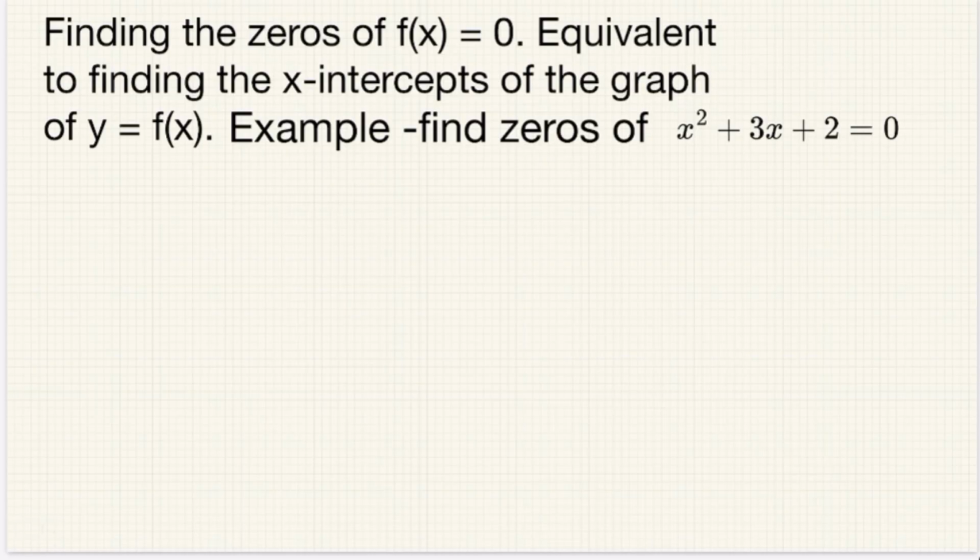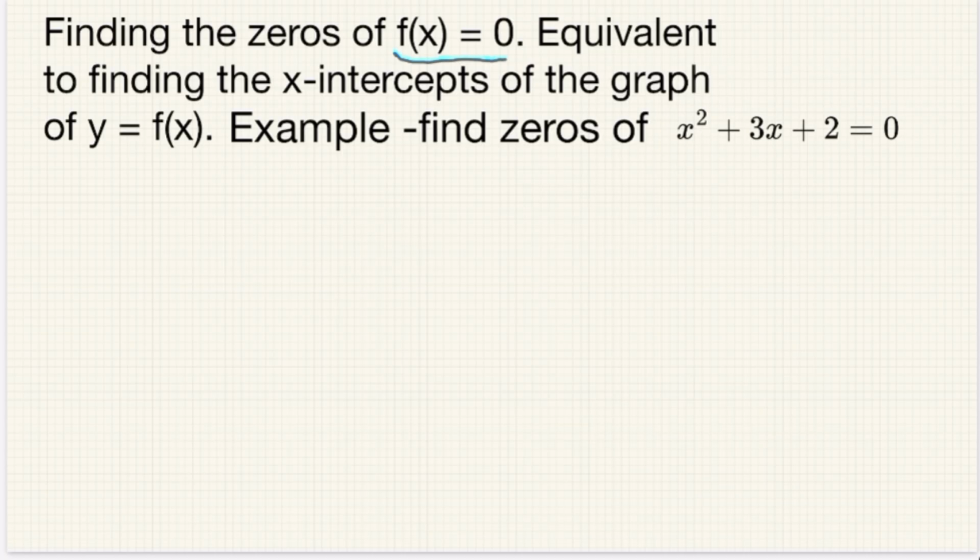So let's look a little bit more into the quadratic equation. Finding the zeros, that's one thing we always want to do, finding the roots of the equation. So that's going to be basically f of x equal to 0. And that's going to be equivalent to finding the x-intercepts of the graph of the function y equals f of x. So when the graph, which is going to turn out to be basically a parabola of some form, crosses the x-axis, that's going to be your zeros, because that's where the value of y goes to 0.